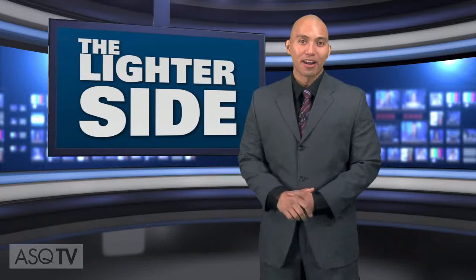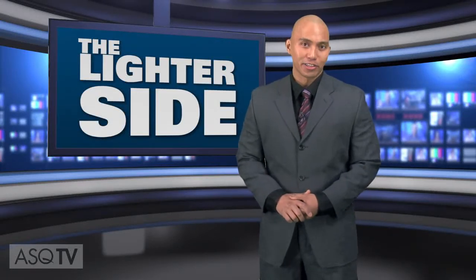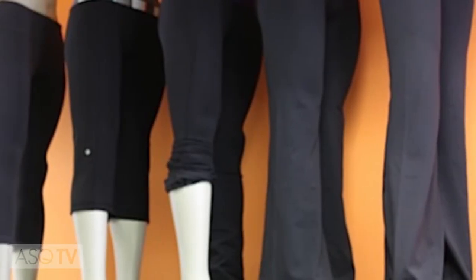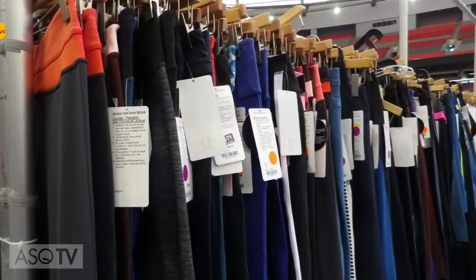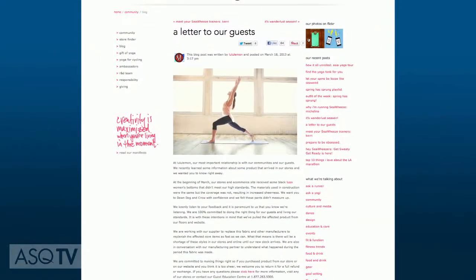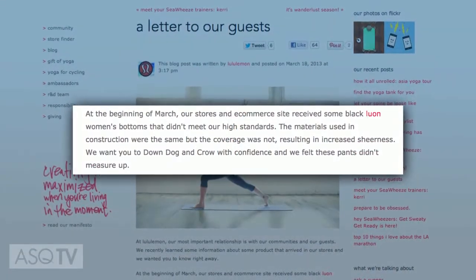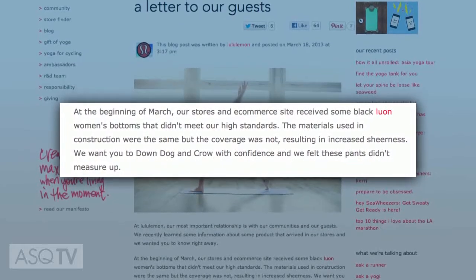Recalls are no laughing matter for companies or consumers, but once in a while, a recall falls on the lighter side, literally. Case in point is a Canadian-based athletic apparel company, Lululemon. In March, the company recalled 17% of its women's yoga pants after they were found to be nearly see-through. On its website, Lululemon said it's working with its manufacturers and suppliers to identify the root cause and improve quality. In the meantime, customers can return their sheer yoga pants for a full refund.